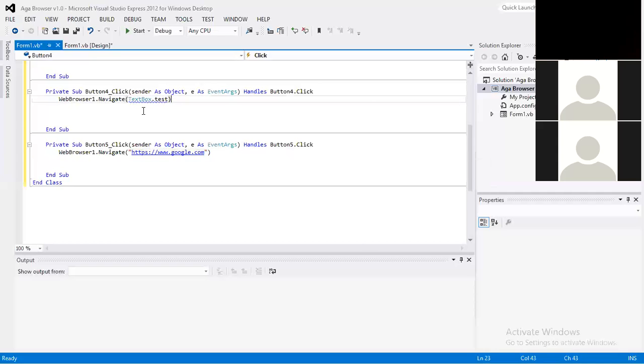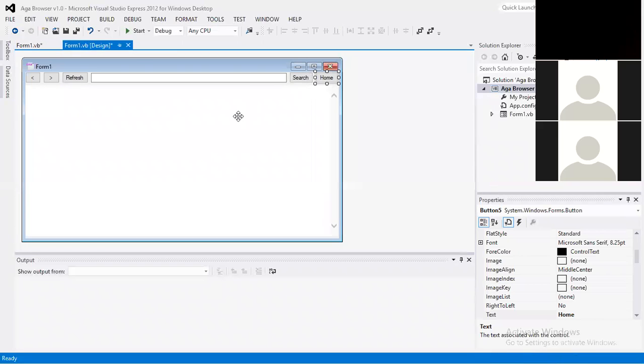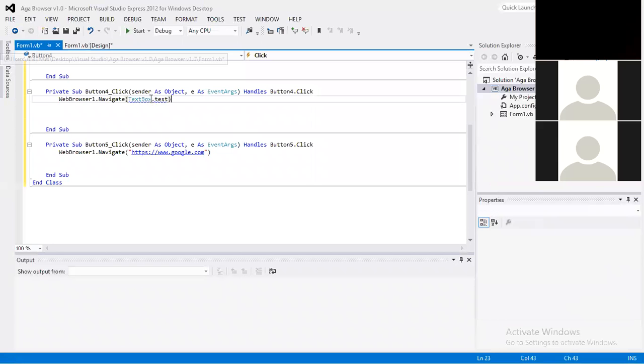So in our search box, realize that the text box has a name. It has a default name, which is text box 1. So you should add the 1, otherwise it won't work. See that it was underlined. Text box 1.